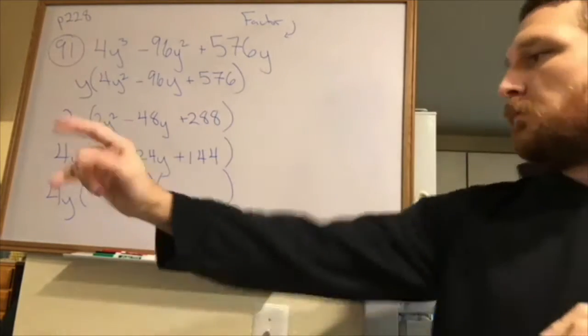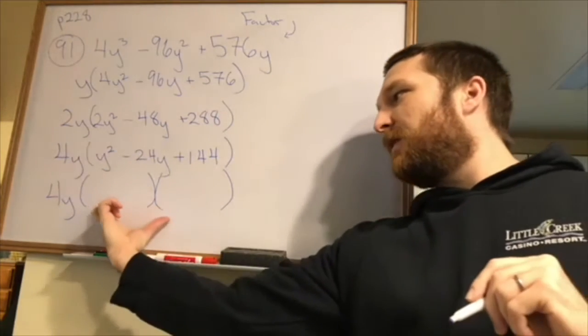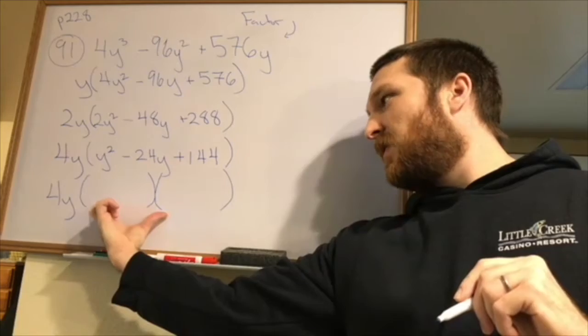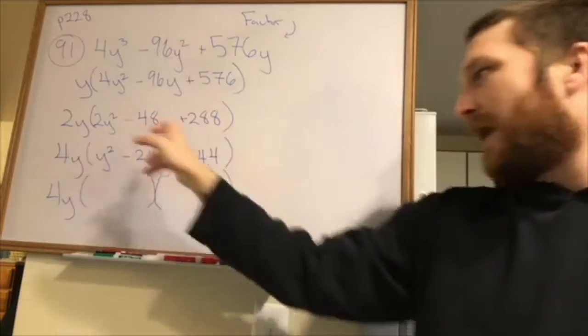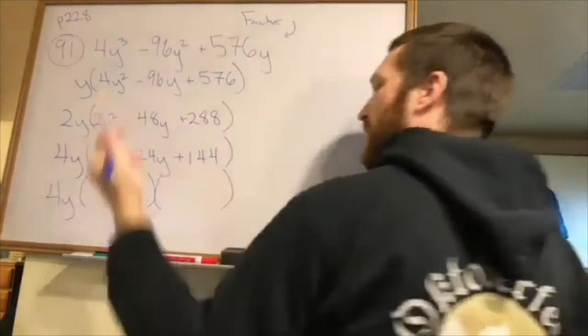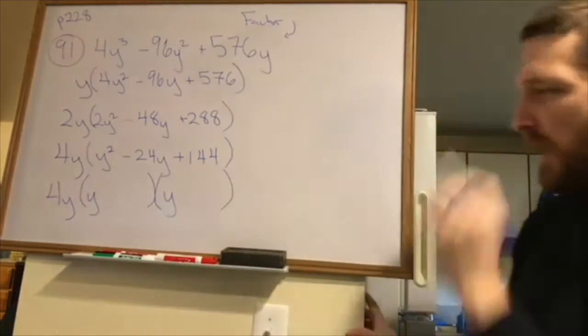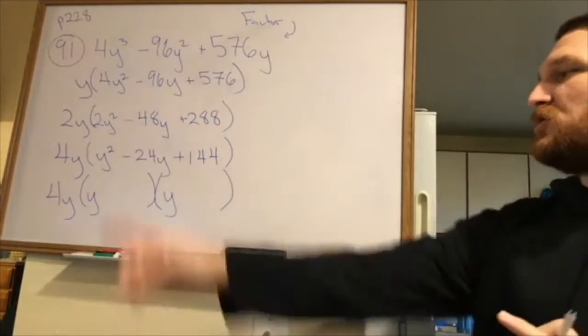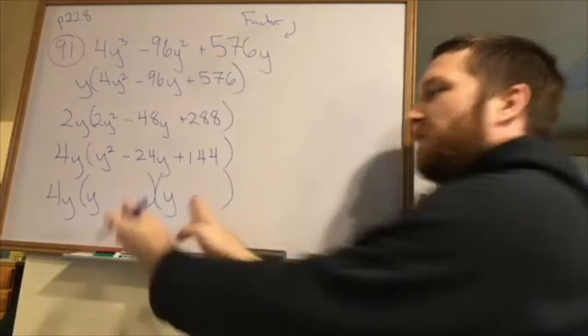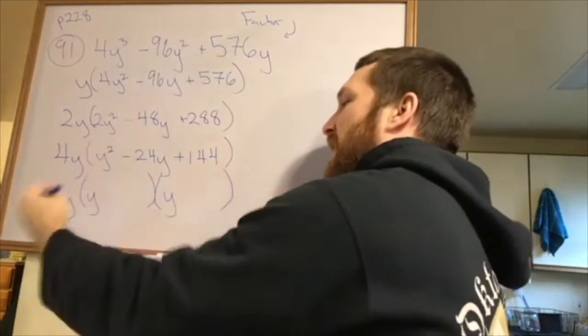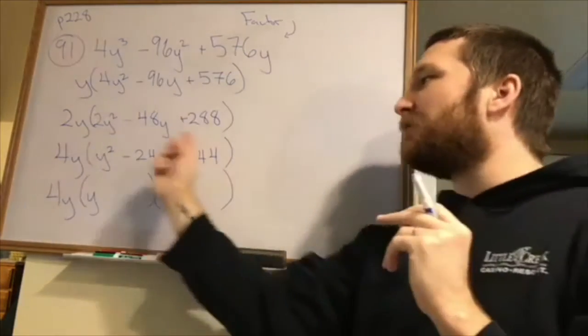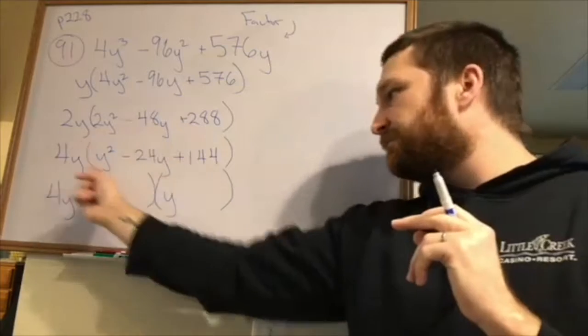So now, without using our brains, what has to go in the first place? Y, right? It has to be a y and a y to give me y times y gives me y squared. So a y and a y. Okay, we're done with the F. Now let's do the last. In other words, we're done with the first because we're thinking first, outer, inner, last. We're basically unfoiling this right now.